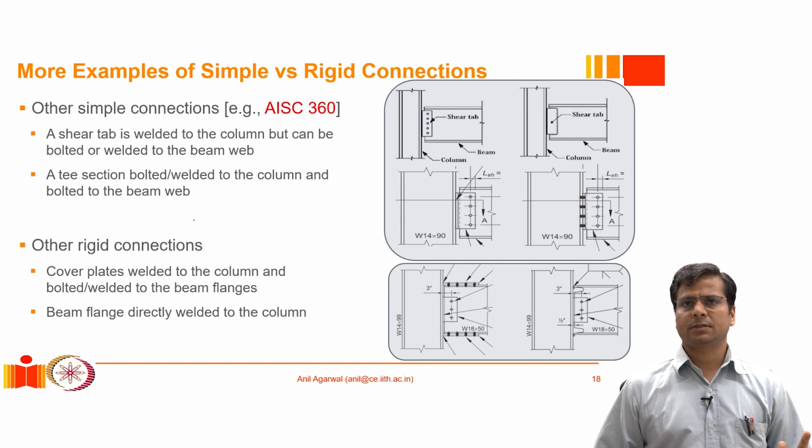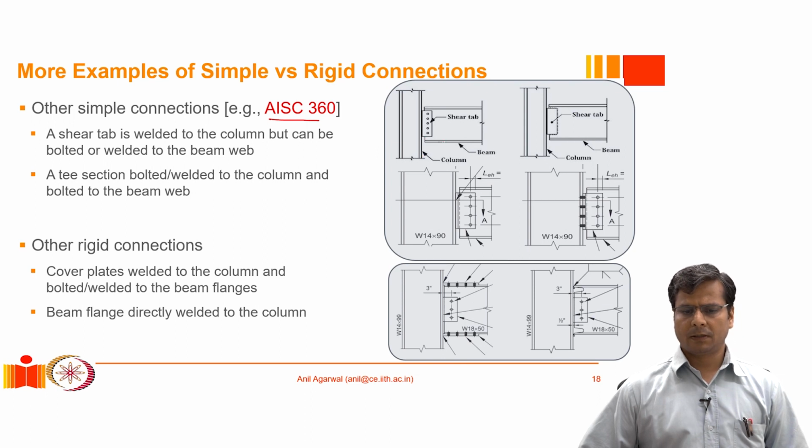So if the individual components or individual elements of that connection have been studied well in the past, typically it is okay to go with slight combination or variations of connections, and that is tried all the time. Here are some other variations of simple and rigid connections that I am listing here, which I've taken these drawings from AISC 360 design guide for connections.